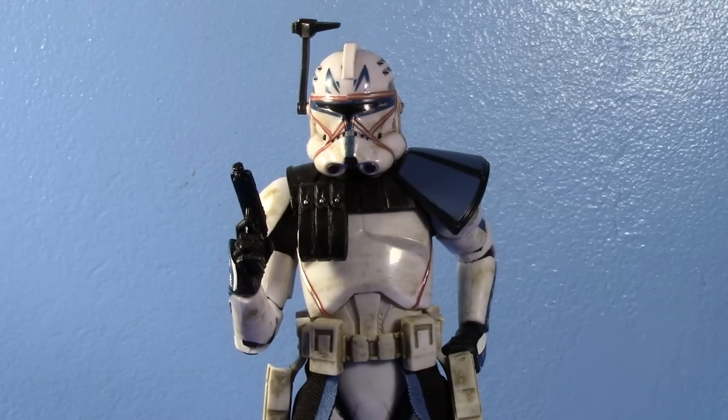Looks amazing. It looks even better than the Sideshow with the helmet sculpt, for me at least. The paint's nice. It's one of those things where it gets all the standard 6-inch action figure things right, while at the same time being a freaking clone trooper released in 2017. I can't believe it. There's actually a clone trooper toy released in 2017. Oh, wow. Gree was also released in 2017, the 6-inch Gree, but still a very good year for these two. And Rex is certainly the best out of them with the new things he adds to the clone mold. So yeah, there's Rex. There is number 4.